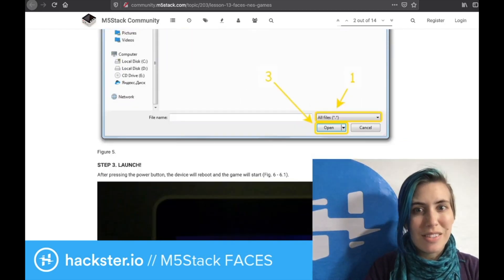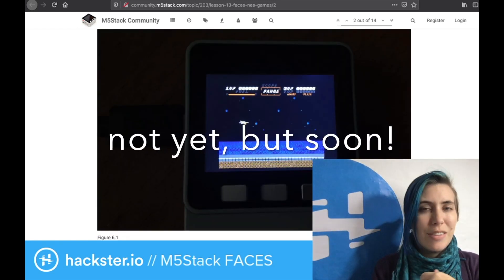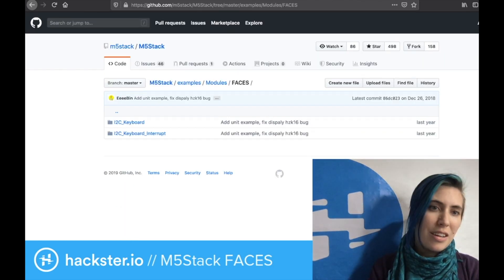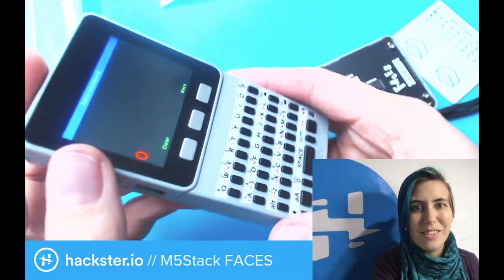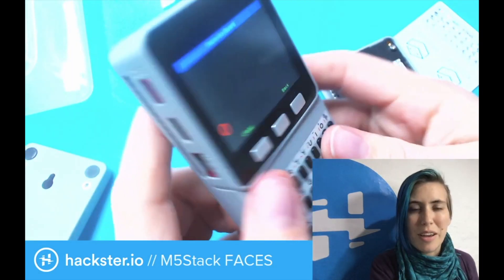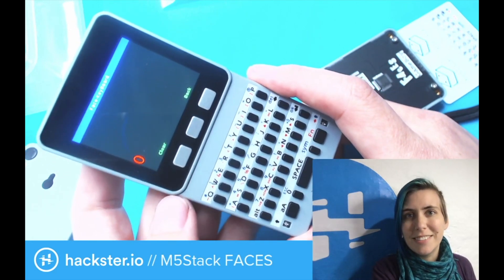I haven't really had a chance to play with this yet, so I'm still kind of as new to this platform as you are. But I'm hoping we'll get to hack on it with Mohib. There's a Gameboy.ino sketch ready to upload, and other examples like for the I2C keyboard. Overall it seems like a platform with a ton of potential. I love the idea of just stashing this in a pocket — it feels super 80s, like you go to the bus stop and play your games while waiting for the train. Have you seen any cool uses for this? Post them in the comments below and I'll be sure to check them out. I can't wait to hack on it and see what you've made!